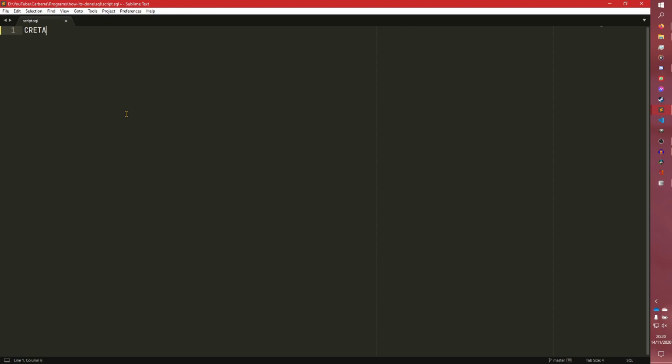So we're going to start by creating a few tables. We're going to create a table called customers, and we're going to have brackets, and that needs to have a semicolon at the end of it. And then we're going to have a customer ID. It's going to be an integer, spelt correctly, of course. That's going to be a primary key, and it's going to auto increment.